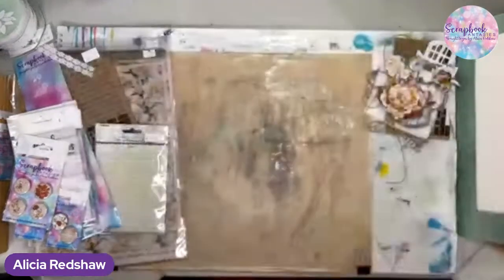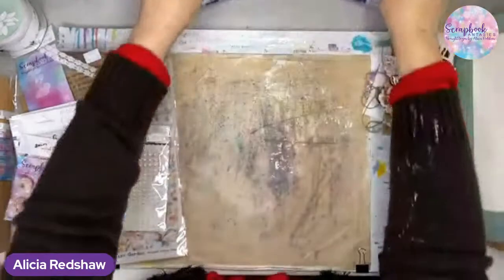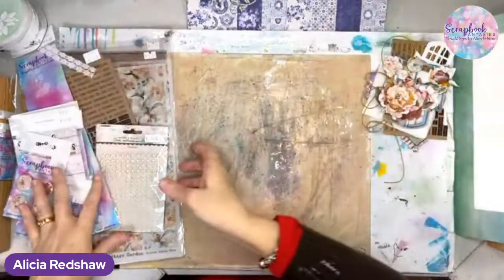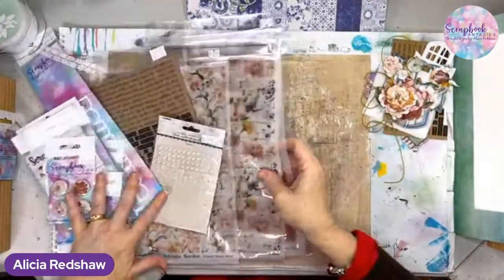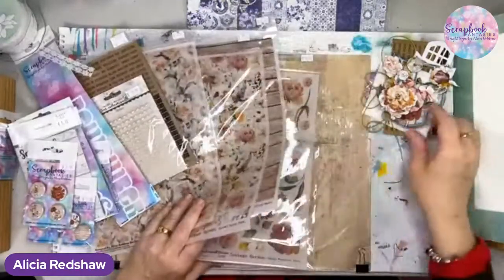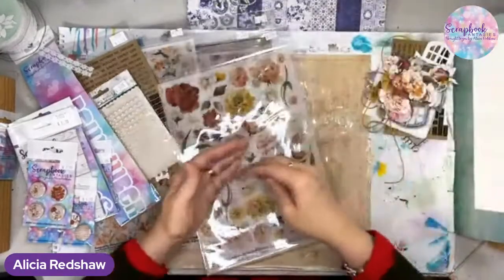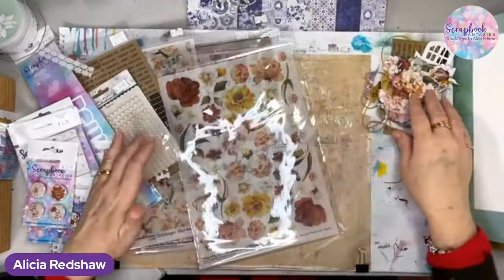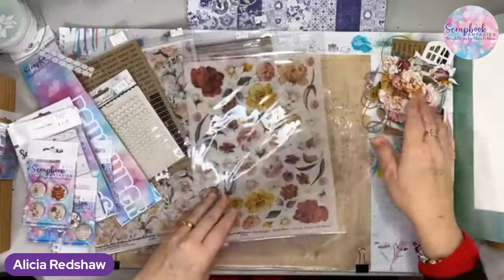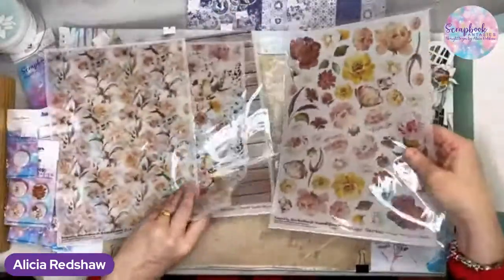So, I grabbed a couple of things. Well, let's put my pages here in front of me. I have used, and if you buy the kit for this, there will be a sample of vellum. So, it's like a half version of this. I'm going to use a sampler version of this. It's an A5 version of this.